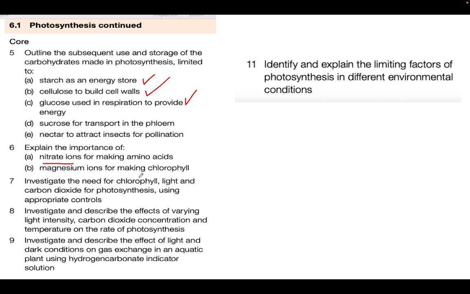We saw the investigation, the need for chlorophyll. We saw the reason why we always start by boiling, putting it in alcohol. We saw we boil to break down cell wall and cell membrane. We saw putting in alcohol. Then later we are going to see if chlorophyll is really needed, and light also. We saw that we test for starch, and also for carbon dioxide. We saw when one leaf is given carbon dioxide and another leaf is not. We saw that the one with carbon dioxide, we find starch there at the end, which is an indicator that photosynthesis happened. So you will get to come back.